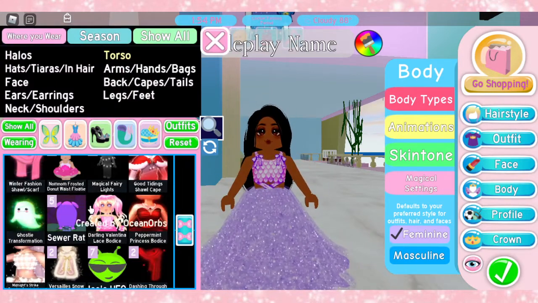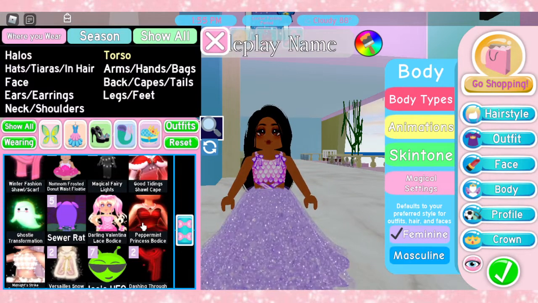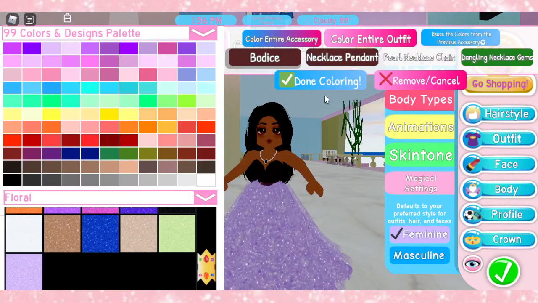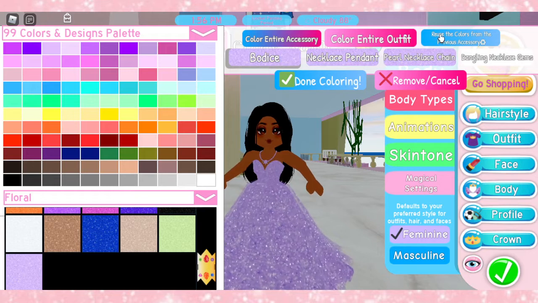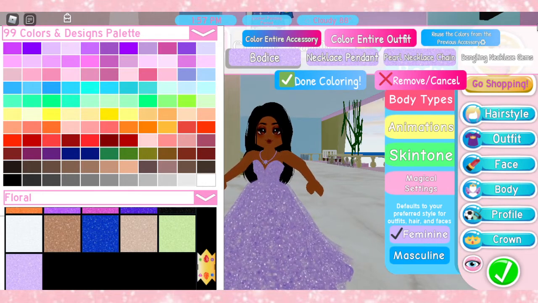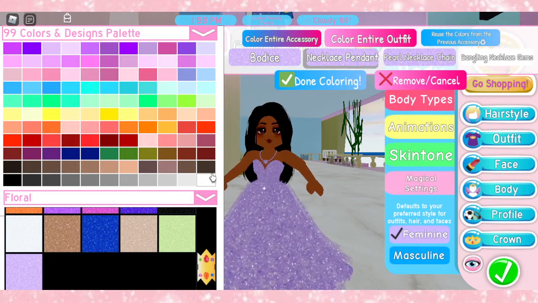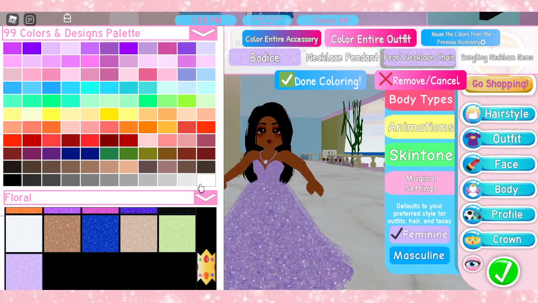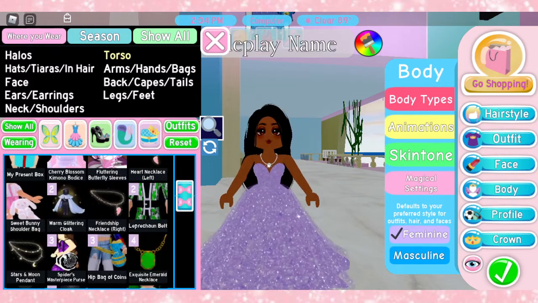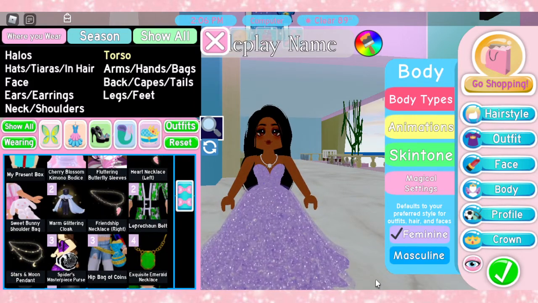Okay, for Isabella, I'm actually going to be using the Peppermint Princess bodice because it does have that more princessy feeling to it. It has that jewel on it, and I'm just going to go ahead and reuse previous colors from previous outfits because I want the torso to be exactly the same color as the dress. We can totally change the necklace pendant to a white, and maybe even the chain to a white as well, just like that.